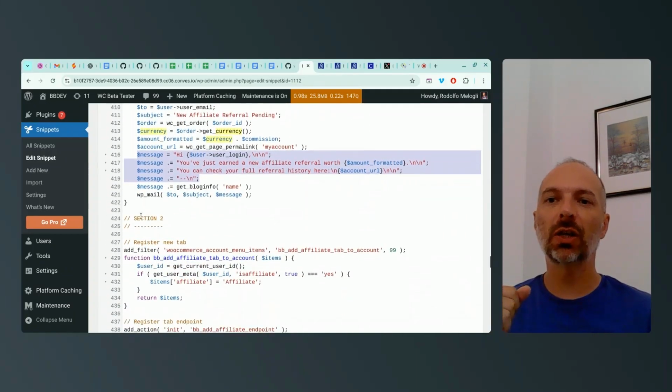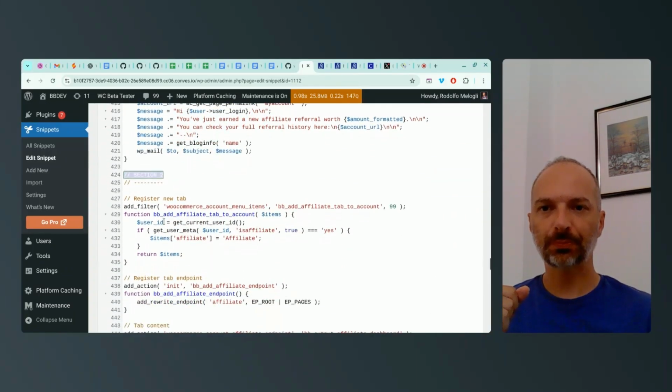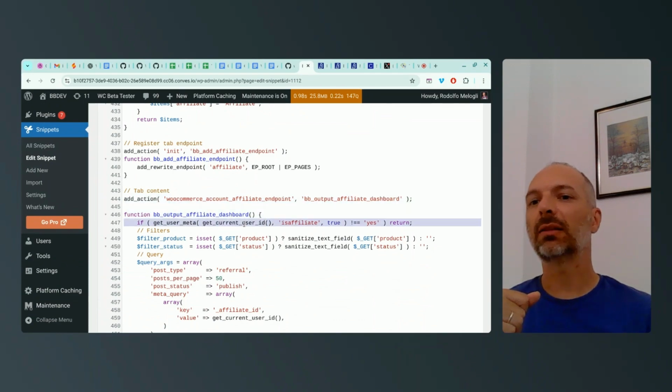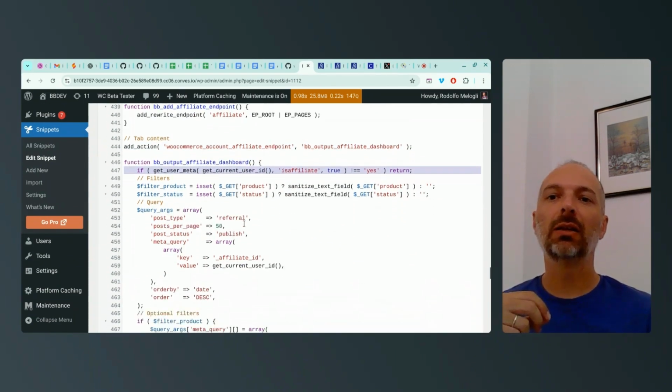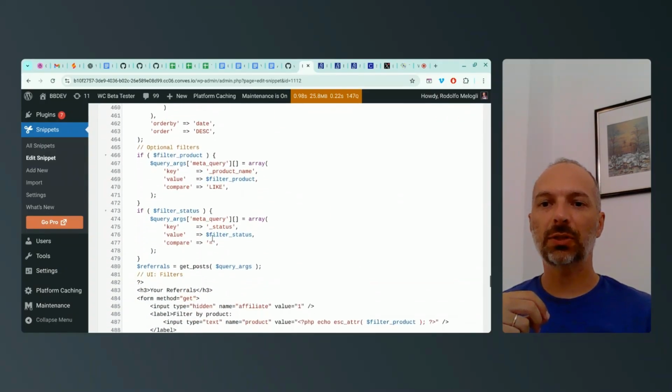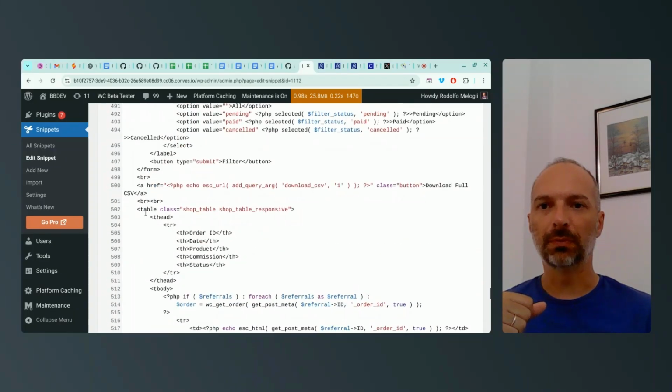Speaking of which, in section 2, under the My Account menu items, I'm adding only for affiliates a new tab. And inside this custom tab, first of all, I'm checking once again that the user is an actual affiliate. And if yes, there will be some filters, there will be a query, and then I'm showing, yes, a table.